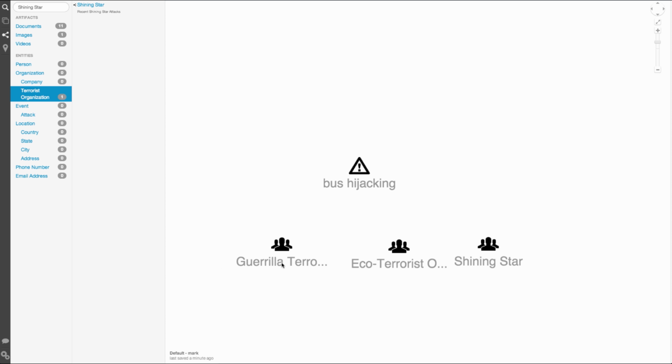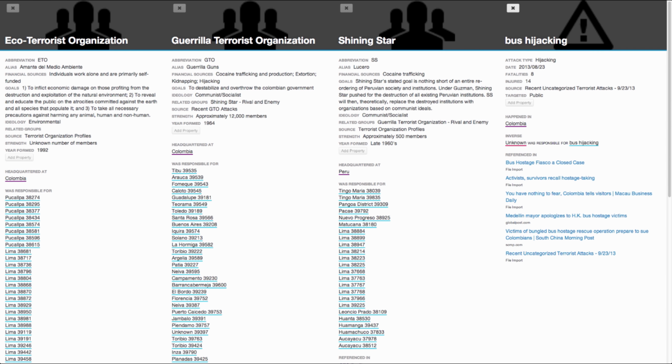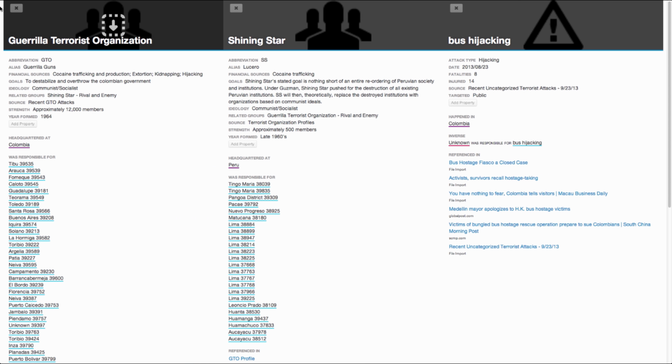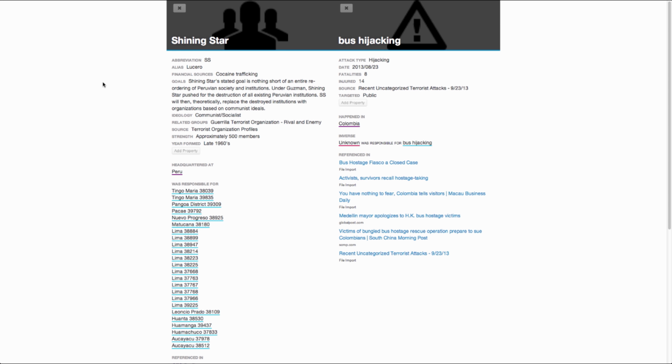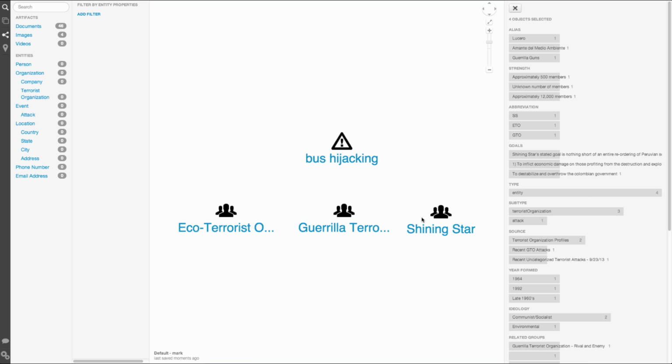Since we have a profile for each of these organizations through the police, let's pop out a new window to compare them with the event. Looking at the Eco-Terrorist Organization profile, we see that they stress non-violence towards humans and animals. This is probably a flag that they are not responsible for the event. Next, the GTO, as we saw earlier, matches a little bit better. They are known for hijacking and extortion attempts, and aren't against violence. Lastly, the Shining Star seems to fall in the middle. Their profile doesn't stop me from thinking they could have done it, but nothing really points the finger at them either. Keeping this in mind, let's go back to our event.